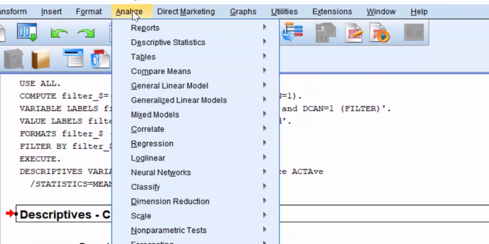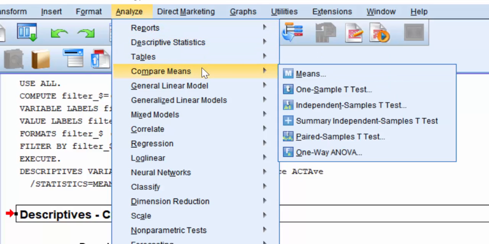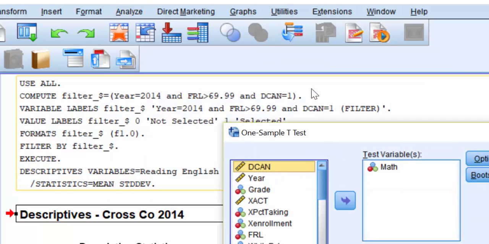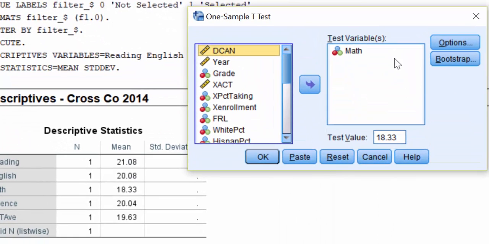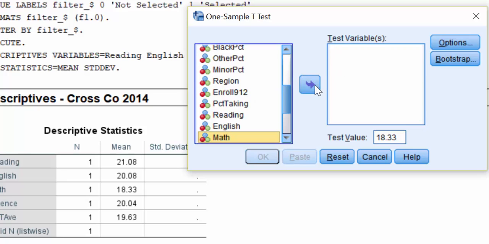So we go up to Analyze, come down to Compare Means, and over to One Sample T-Test, and we're going to do these variables one at a time. Let's start with reading.